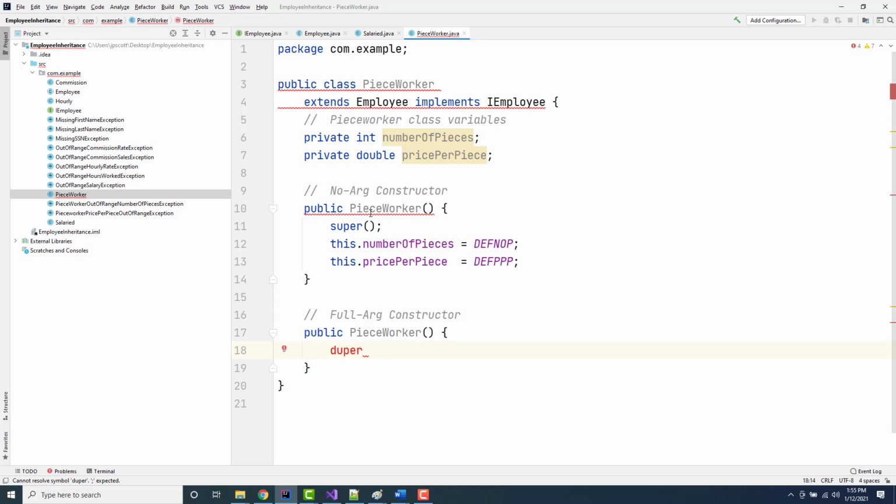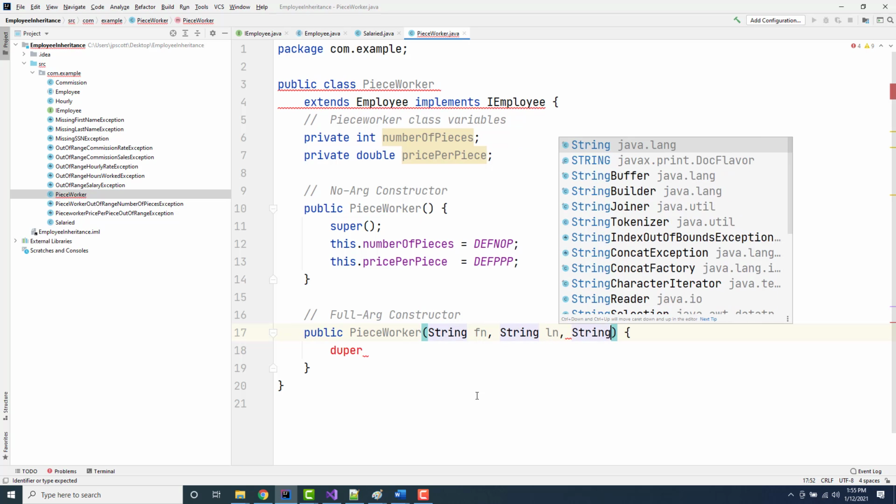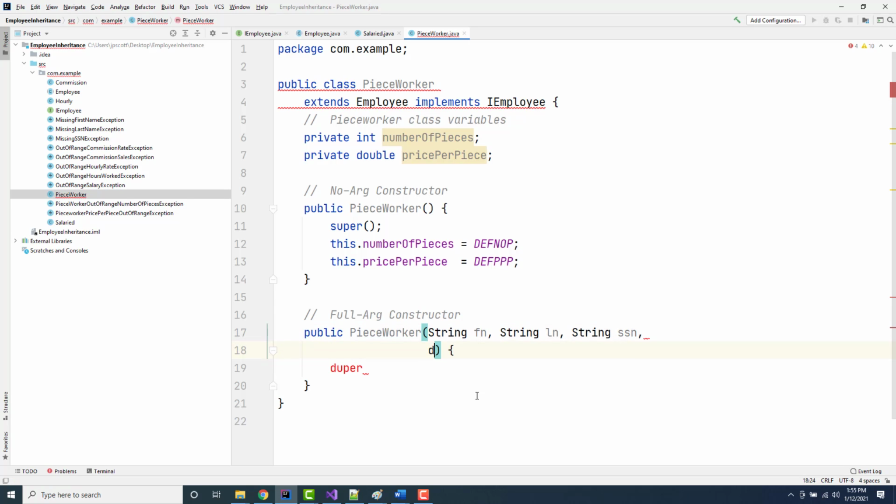What doesn't it like? Oh, it's because I didn't put these in. So again, I wrote super. That's nice, Jeff. First name, last name, String SSN, int numberOfPieces, double pricePerPiece.